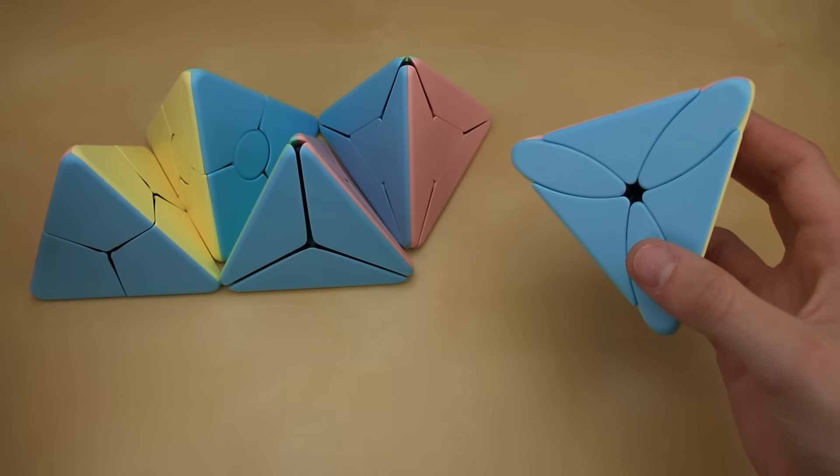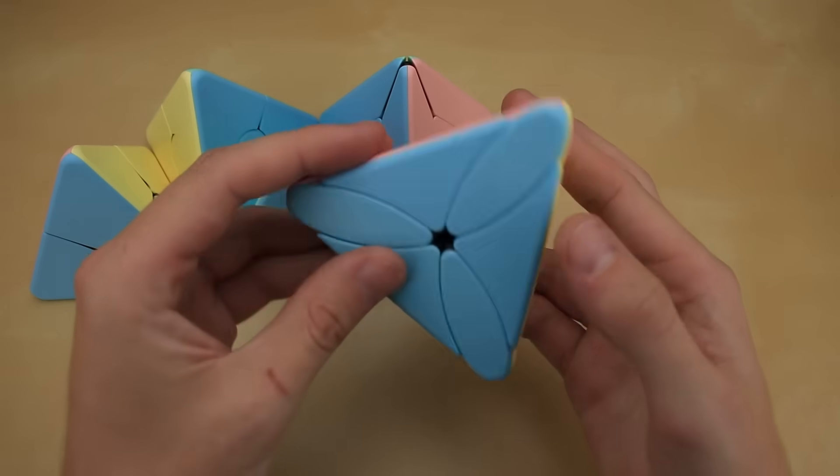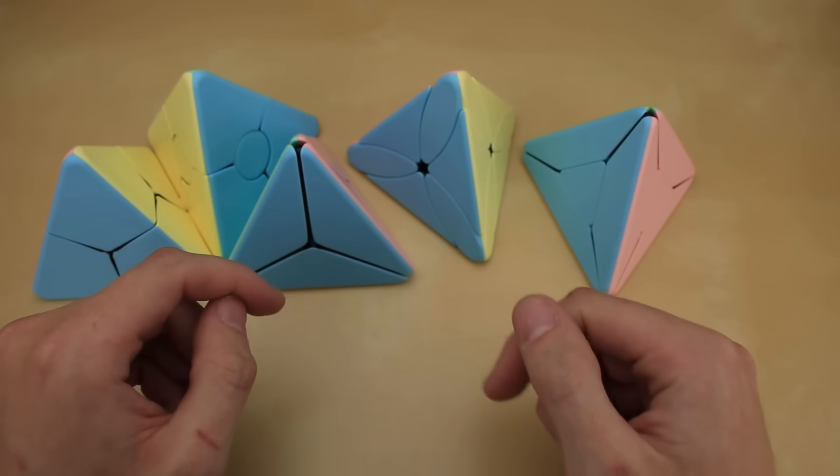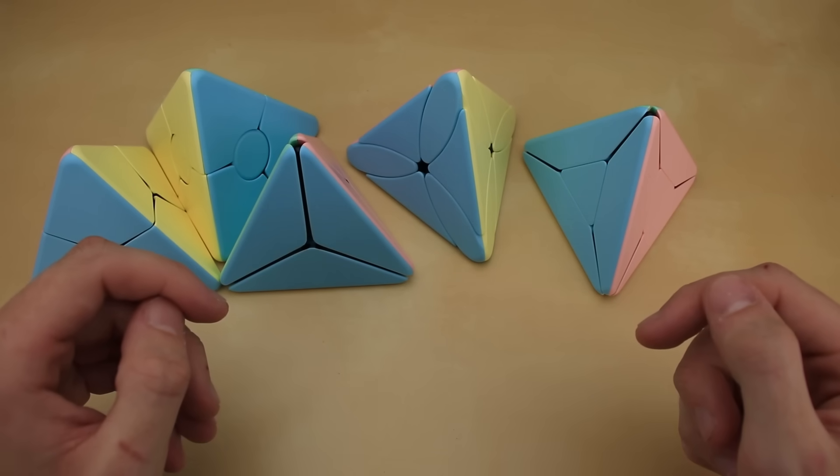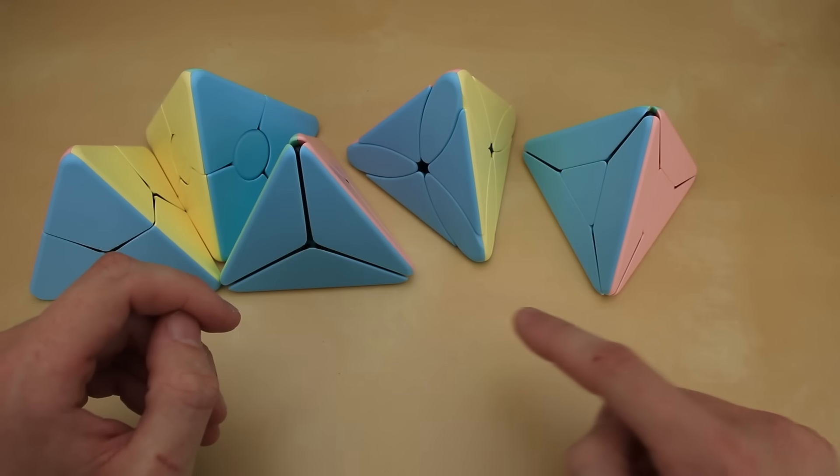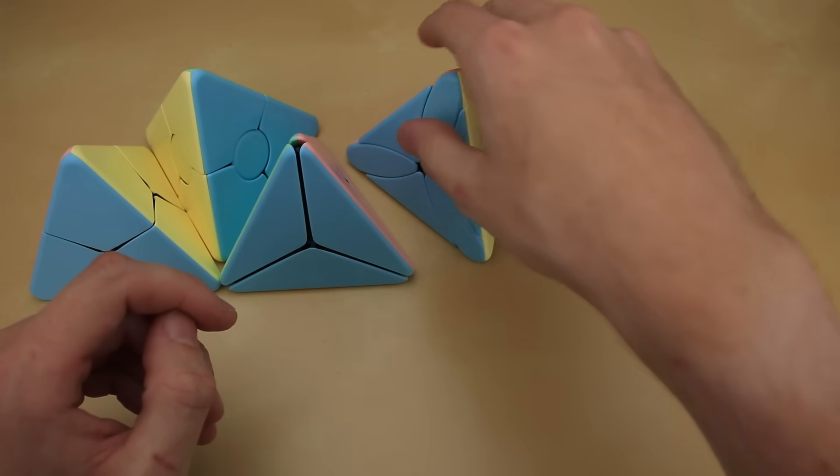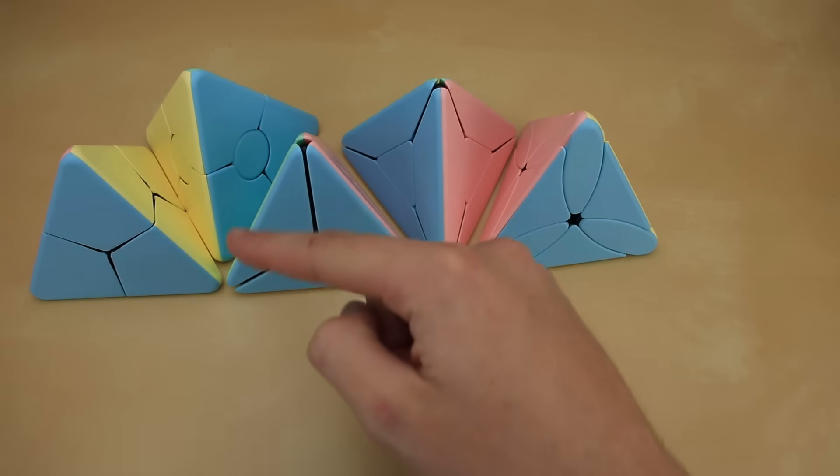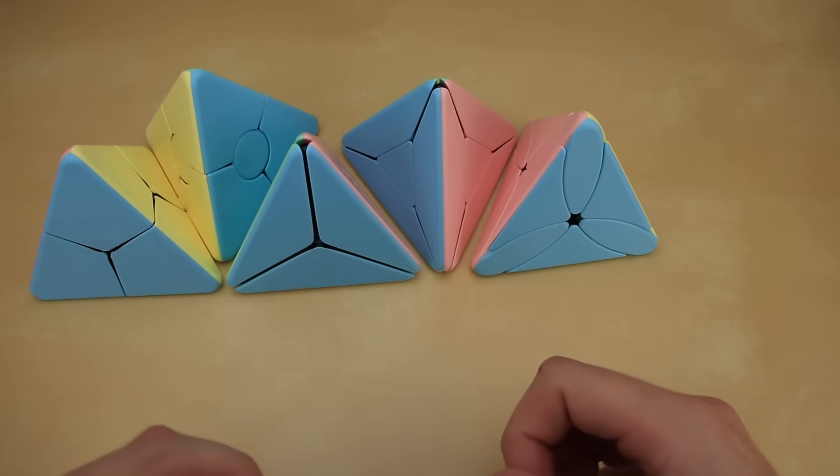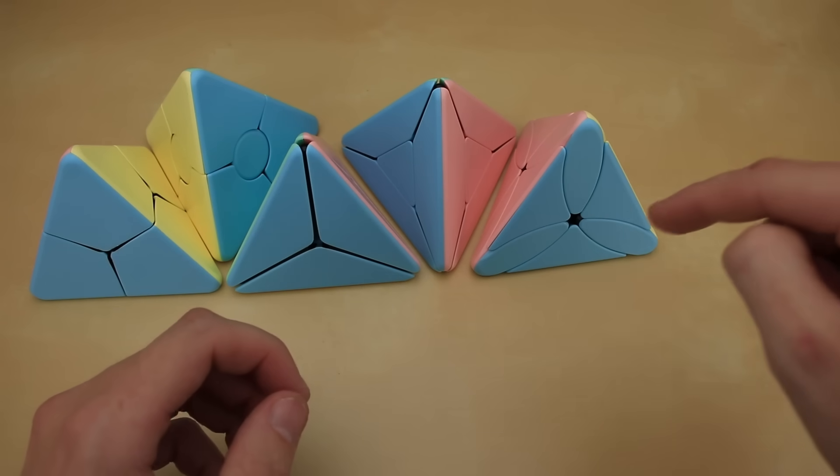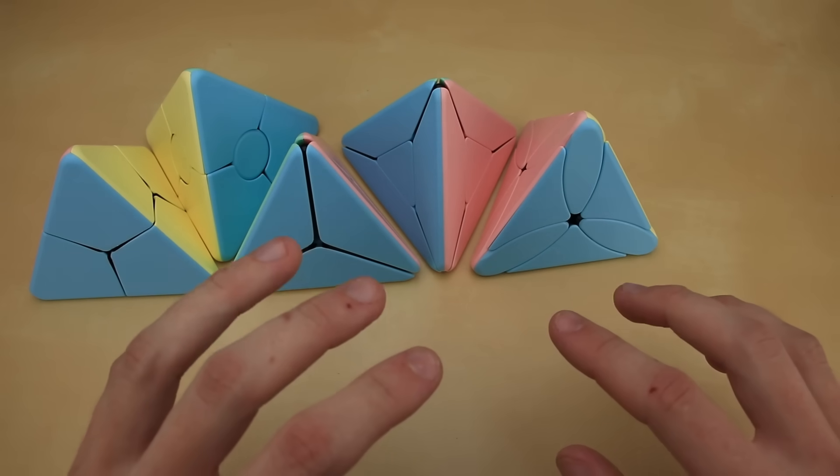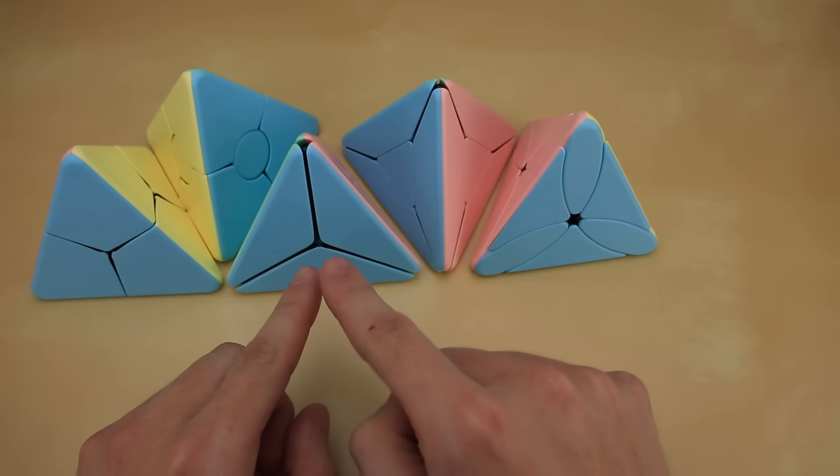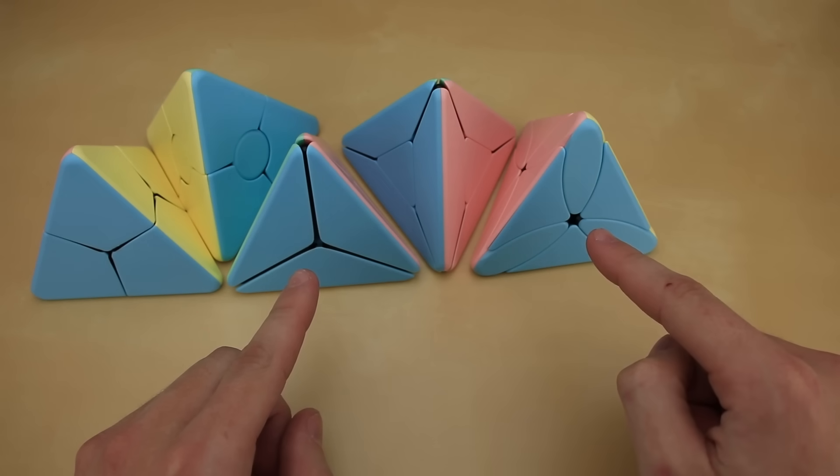And when it comes to my ranking, it seems like I'm still doing a pretty good job. Obviously, a Pyraminx with edges and corners is definitely going to be harder than just the edges of a Pyraminx. And even though someone who just knows how to solve a Pyraminx might say that this is the order, because there's more new stuff to learn on this one, I would actually say that for an absolute beginner, it would actually go like this. Because adding in centers to an all-edge pyramid like this, I think would actually be easier for a beginner to figure out than adding these Pyraminx corners, which actually change the way that you solve the entire thing. So yeah, I think starting from this cube, it would be easier to work up to this one than it would be to this one.